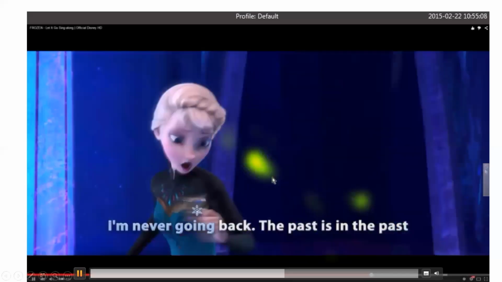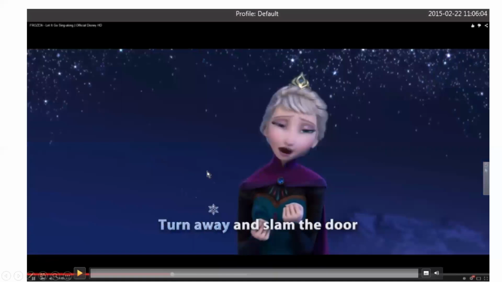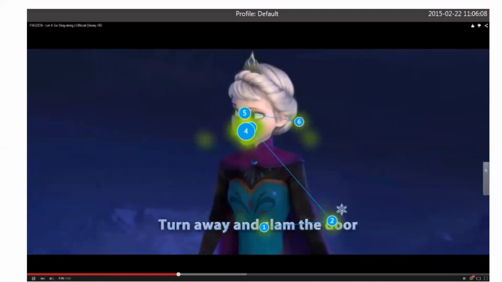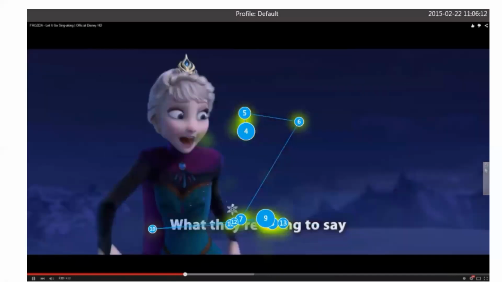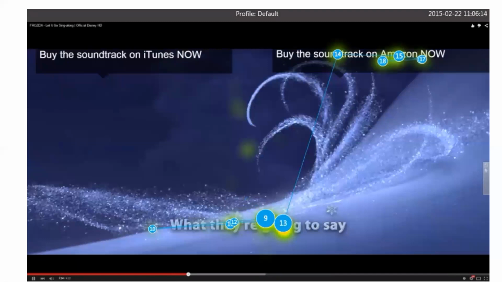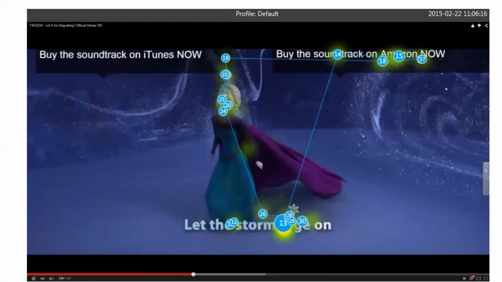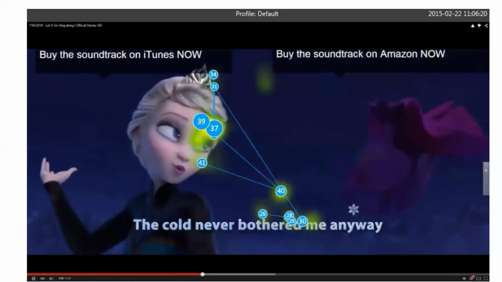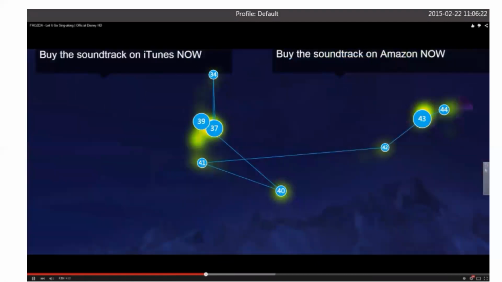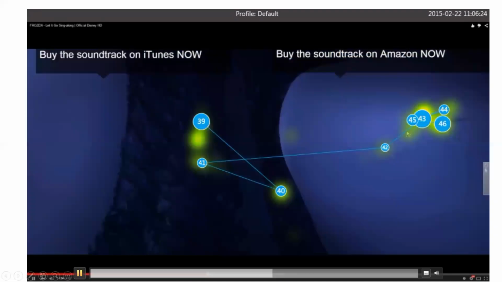And just go to the next one. And now this is Stuart, who is Tina's older son, who was 5 at the time of this video. And you'll see that Stuart now is much more engaged with the text. In fact, more engaged with the text, even by the soundtrack on Amazon now. He's jumped up to the pop-up at the top. So he's not a big fan of Elsa, but definitely interested in words there.